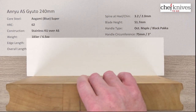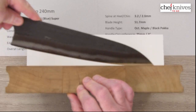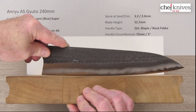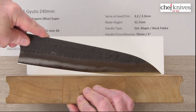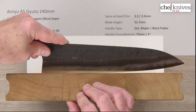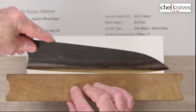So let's take a look at this on the cutting board. Oh, I forgot to get you a balance point. Sorry about that, I did not do that. We'll talk a little bit about the fit and finish as well. So here is your cutting profile. You'll see it's just a good all-around profile. As I said, I've been playing with this one, and it's just an easy-to-use profile. I found nothing objectionable. I didn't get accordion cuts on things. It just worked. It's just a natural, easy-to-use profile.